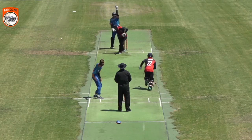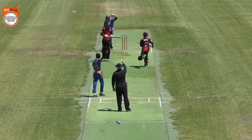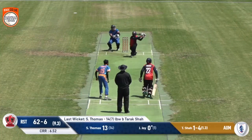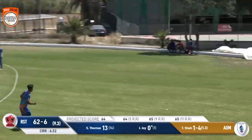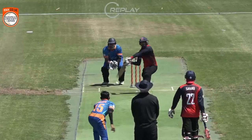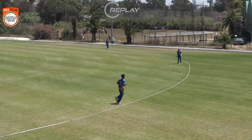Had a good look at it and he decided it was going on. Let's have a look on the replay. He gets some of this — he gets plenty of it, actually. One bounce, that'll be four — that's a nice strike again. I think this is going to suit Joy coming out with nothing to lose. Just has to go get some bat on ball. He thought he might settle for a single, but instead he gets four.